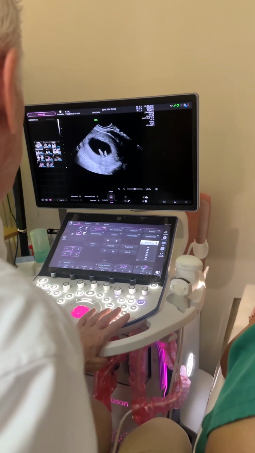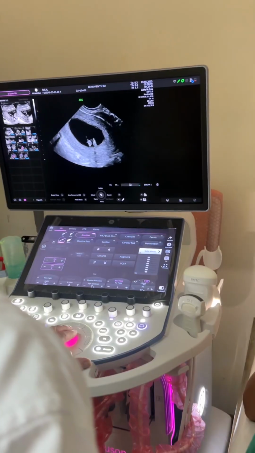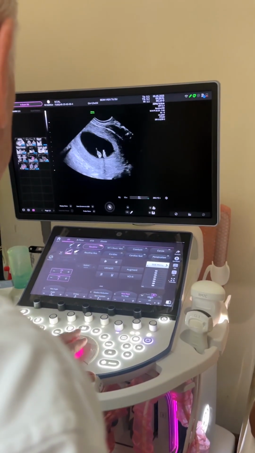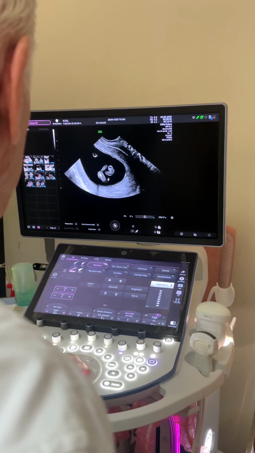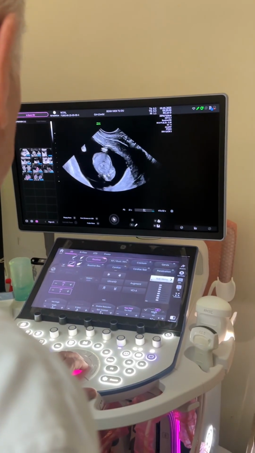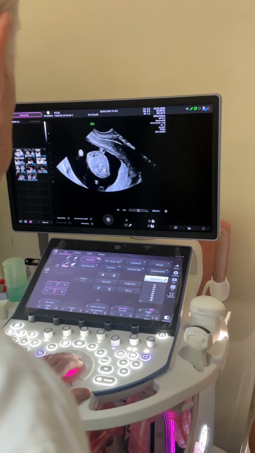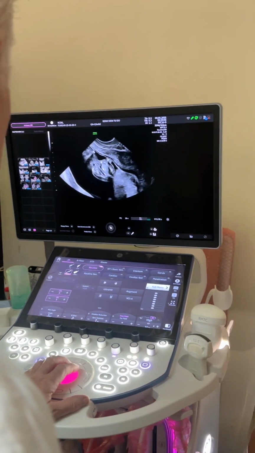I do a sweep, starting off at the feet and the lower legs, and each time as I do a sweep, I'm looking at all the structures, both feet. I'm seeing the two dots of a tibia and a fibula on each side. I'm coming up to see that the femurs are present. I'm coming up to see whether the urinary bladder is visualized. I'm seeing if there are any dilated loops of bowel. I'm checking for the kidneys, the stomach, and the heart.